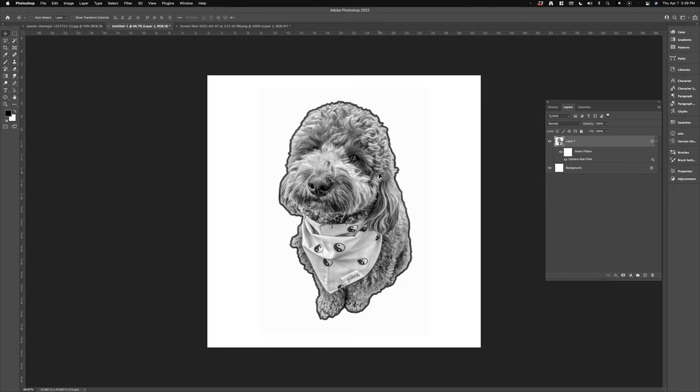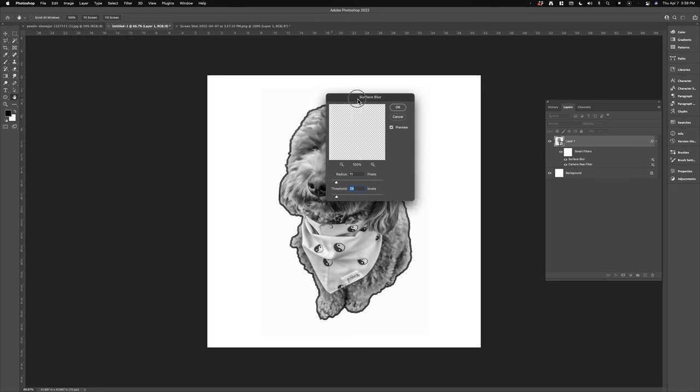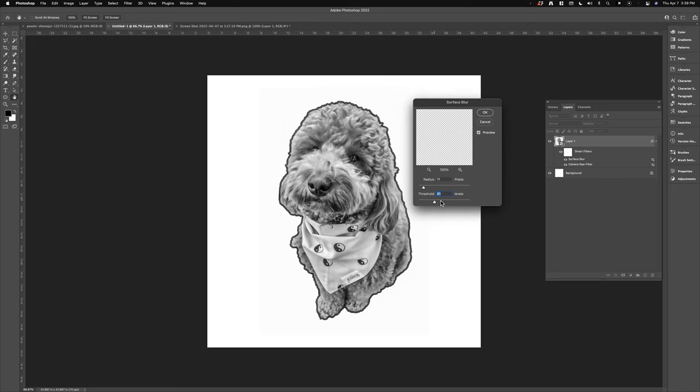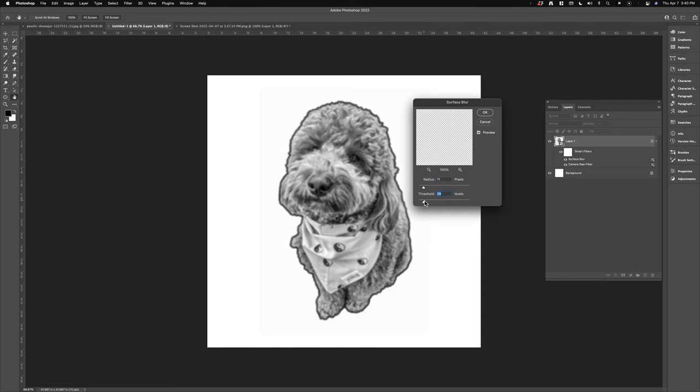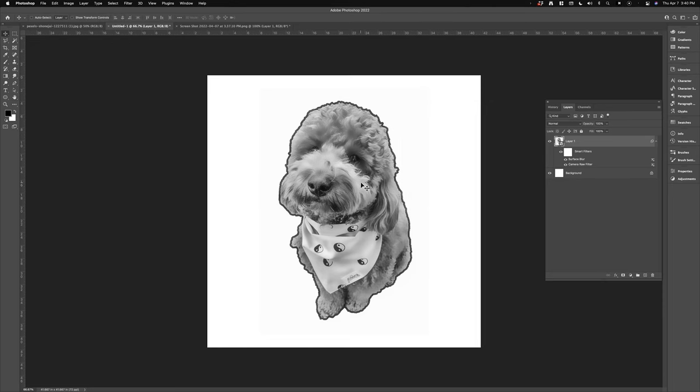So, let's see, what we need to do next. Oh, okay, here we go. We're going to do a surface blur. And this is going to help smooth out some of the craziness in the fur in this image. You don't want to go crazy. We don't need to blur everything. We want to keep the details like his eyes and his nose intact, little signs on his bandana, but we want to kind of smooth out a little bit of that fur. This is looking pretty good. Yeah, that's about right. This works for me. Your settings may be different, and you may not even need to do this part.